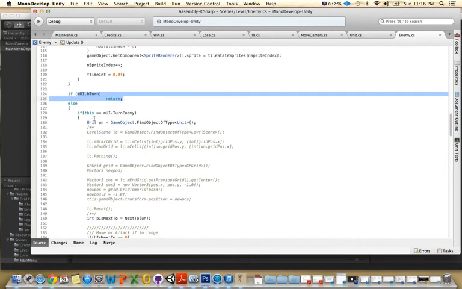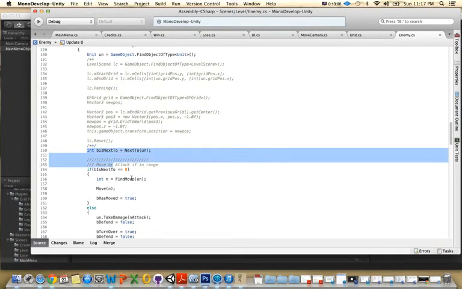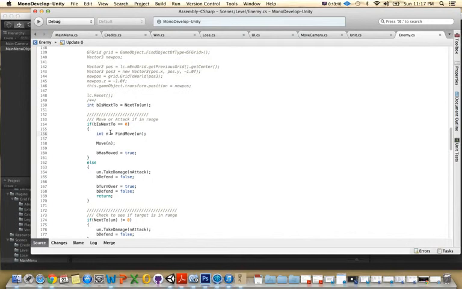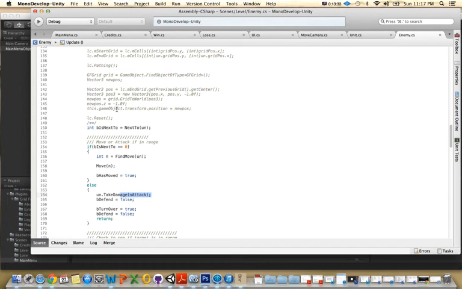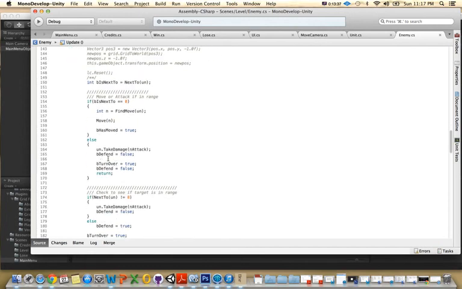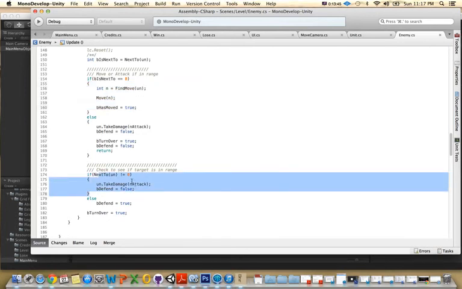If it is the enemy's turn, and it's this enemy's turn to move, since we don't want all the enemies moving at the same time, we're just doing a very basic algorithm to move. We're just gonna call this function called find move. So first we're gonna see if the player is next to the enemy. If the player is not next to the enemy, we're gonna do a move function towards the player, and if the enemy is next to the player, then we're gonna attack the player unit that we targeted. As of right now, there's only one unit, so we're just going for that one unit. And then if we do move, we're gonna check to see if we're next to the player unit, and if so, then we're gonna attack. If not, the enemy just ends his turn.